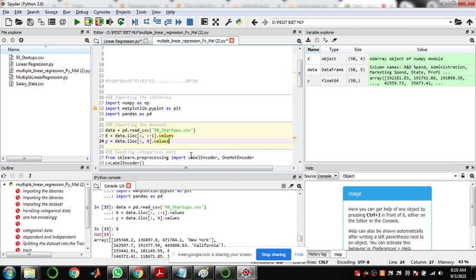The next task is how to handle the categorical data, as we have discussed in the class. Did we discuss it or not?